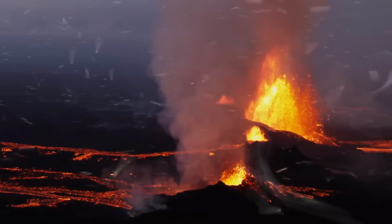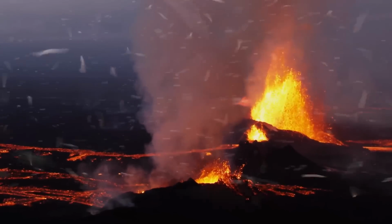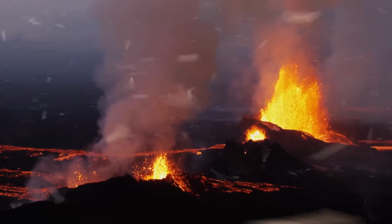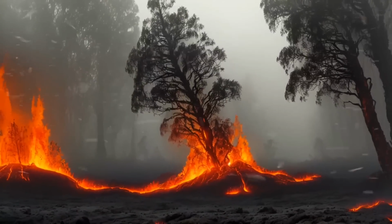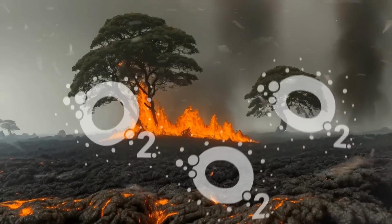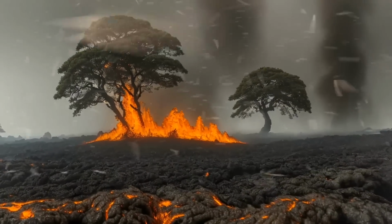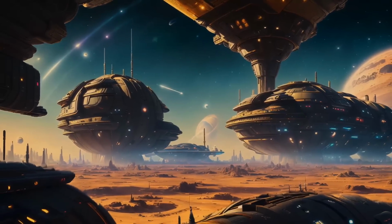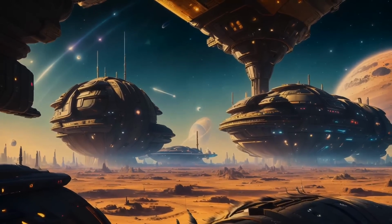But then another and another eruption will follow, and this endless catastrophe will soon deplete the resources of humanity. Plants and trees won't recover so fast, and oxygen production will be significantly reduced. Let's hope that humanity will have colonized other planets, including those outside the solar system by that time.